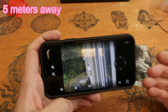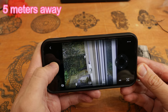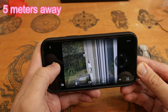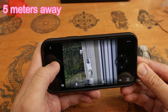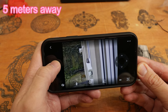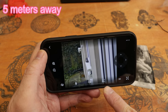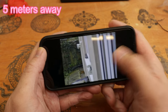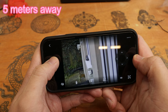There's a bit of delay between the function on the phone and the actual movement of the camera. That's why sometimes you can see that I overshoot a little bit, but this is as expected because you are using the internet to loop the command. Just remember, you can do this anywhere in the world. I'm not sure if you can see it here, but the bottom corner actually tells you what your zoom is at the moment.